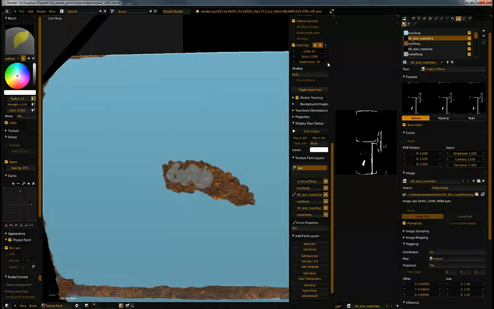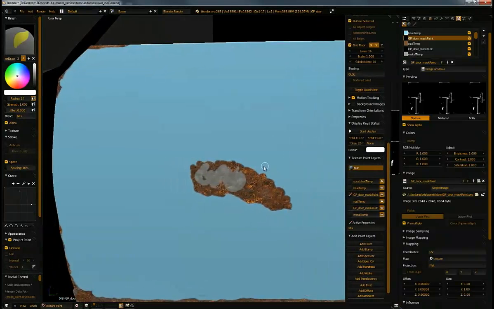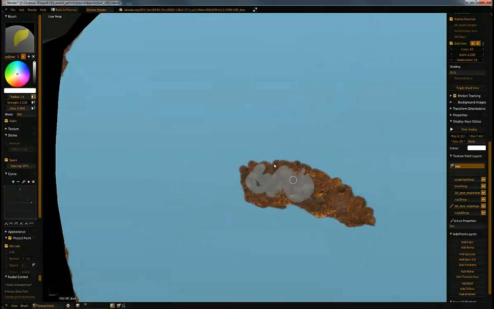We can probably just squeeze that one across for now. We'll just get rid of it over there. Alright, so we've got this one down here as well, which is our metal panel.